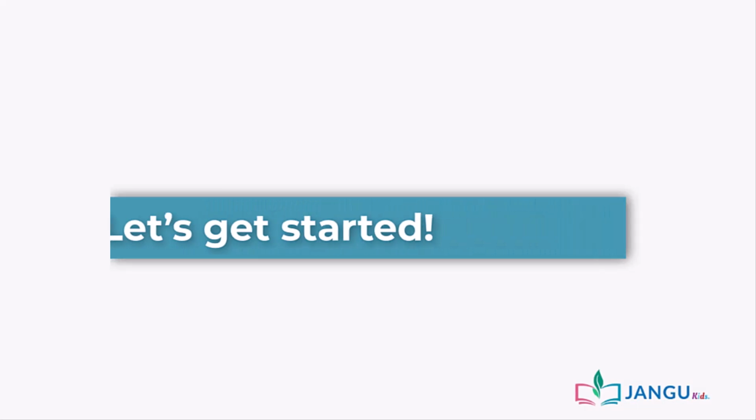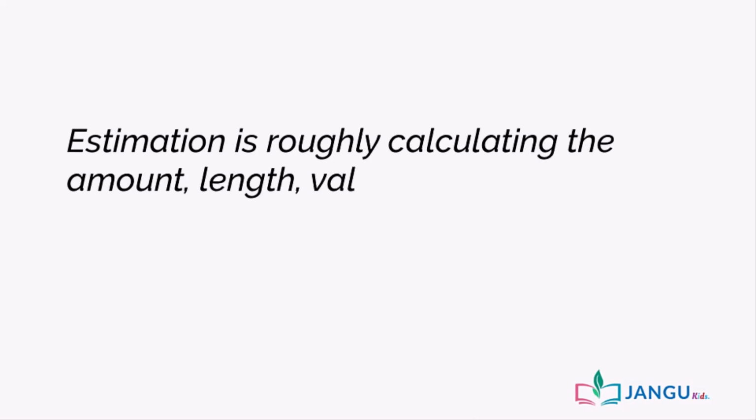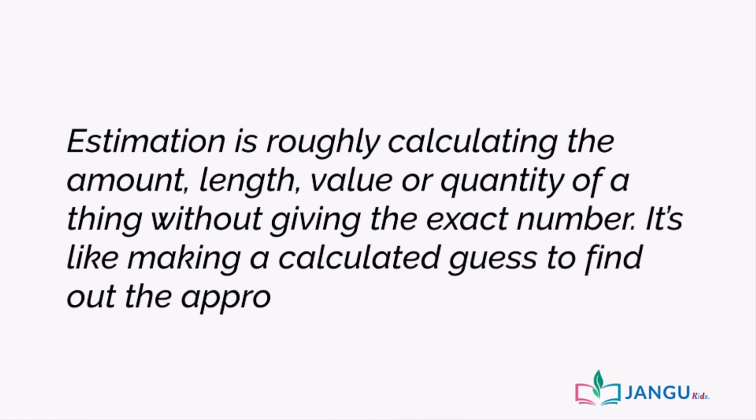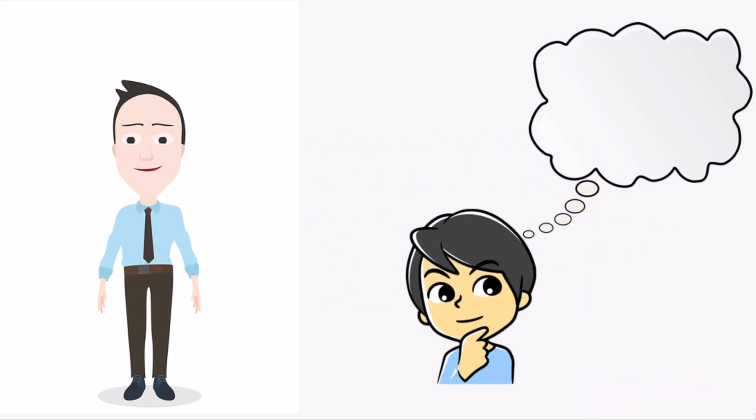Let's get started. Now, what exactly is estimation? Does anyone have an idea? Well, estimation is roughly calculating the amount, length, value or quantity of a thing without giving the exact number. It's like making a calculated guess to find out the approximate value. Throughout life, there will be many scenarios where you won't be able to measure the exact amount or quantity of a thing, so you'll have to make a calculated guess or an estimate.